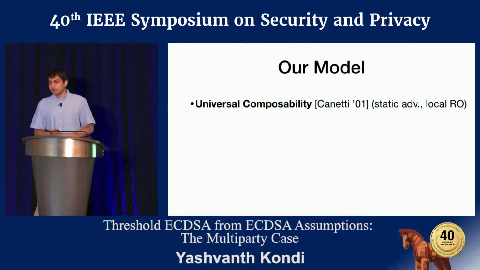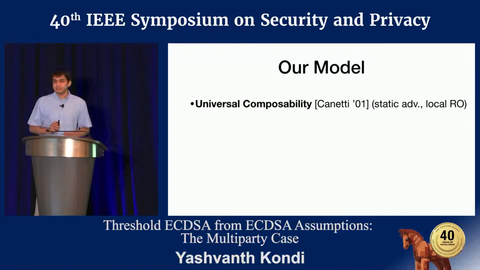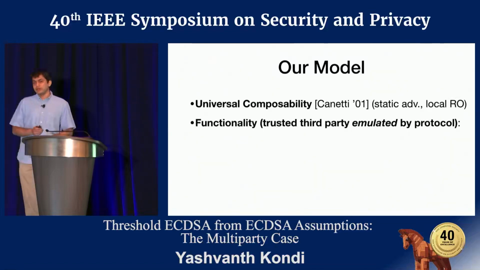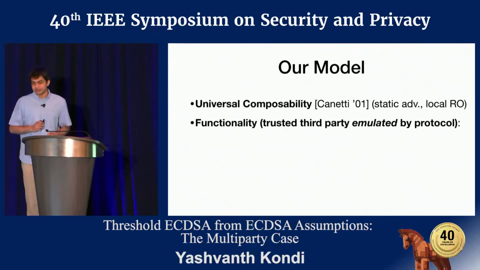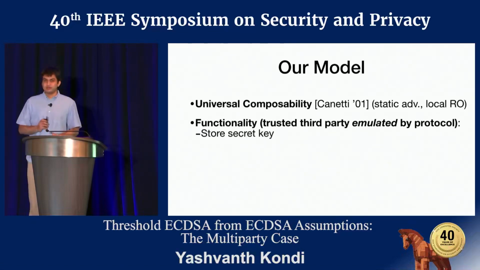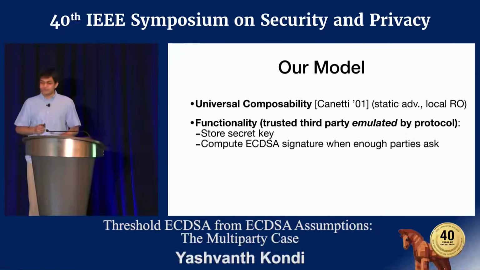Right, so our model is that of universal composability by Canetti with a static adversary and a local random oracle. And this is strictly stronger than any game-based definition that can be formulated for this problem, which is used by some other works in this area. And the functionality that our protocol emulates, which is formalized in the paper, is the obvious thing. It samples a uniform secret key, and it computes an ECDSA signature when enough parties ask it to.